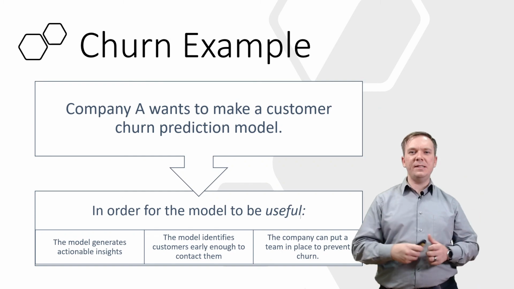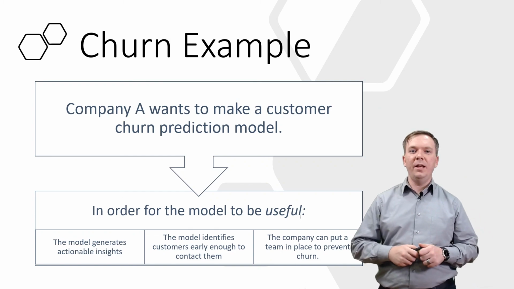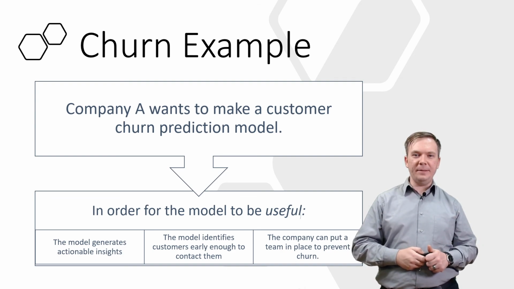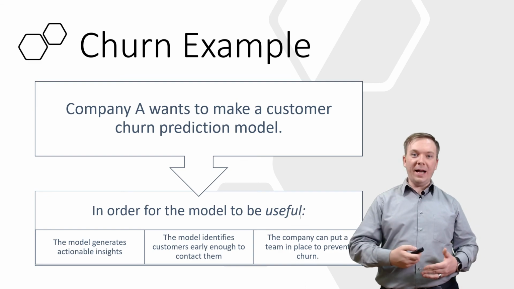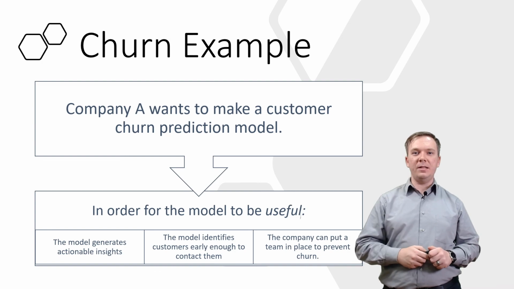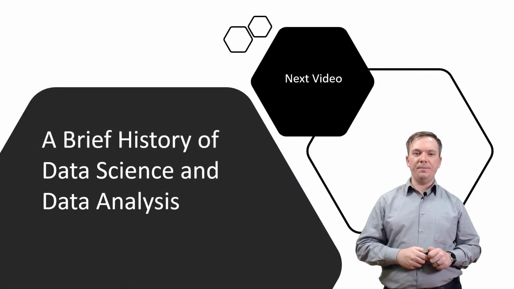So this is a really simple and common example of how you would actually apply a data science model in a company for the example of churn. It's not as simple or as maybe flashy as a lot of people think, and you really do need to think about the details before you implement this.